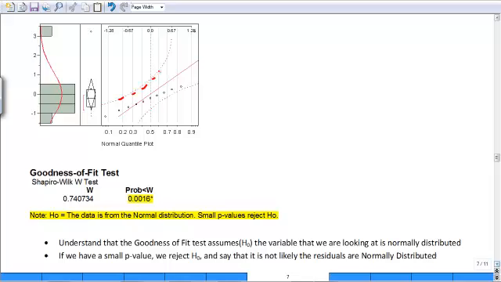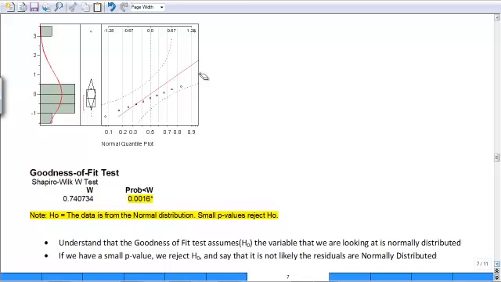Some software is going to give us confidence intervals. It gives us an idea when observations are well outside of that. And the confidence intervals are going to be based on how many observations. So when we look at this normal quantile plot, we're looking to see whether our observations are showing up right along that diagonal. Here we've got a pattern that's taking us straight across this diagonal. Don't really care for that. The last point is actually up here. And if you take a look at the pattern making that dog leg, it's probably not going to be normally distributed.